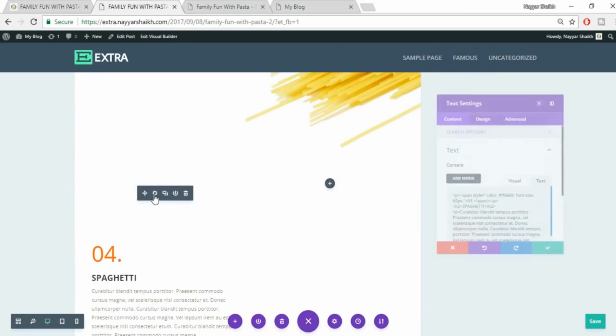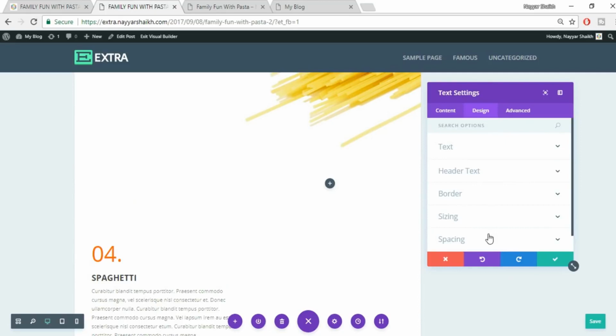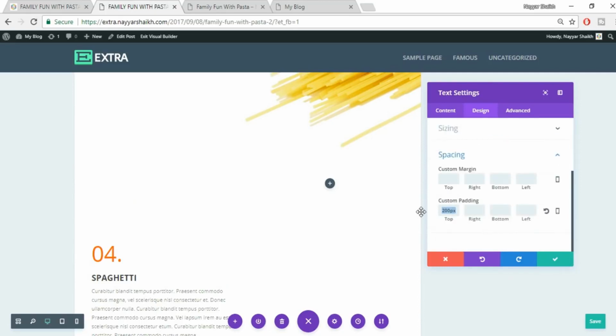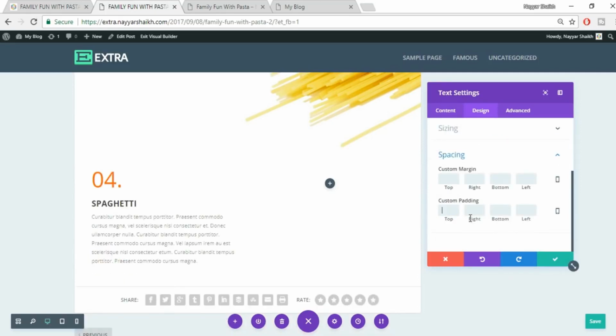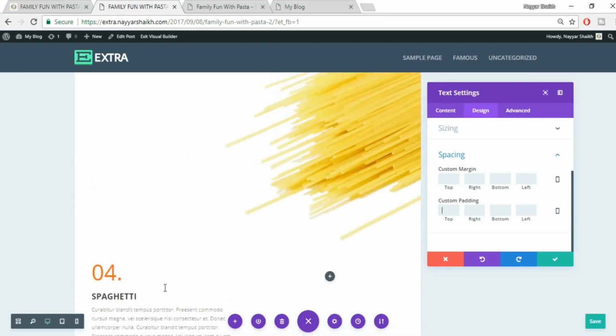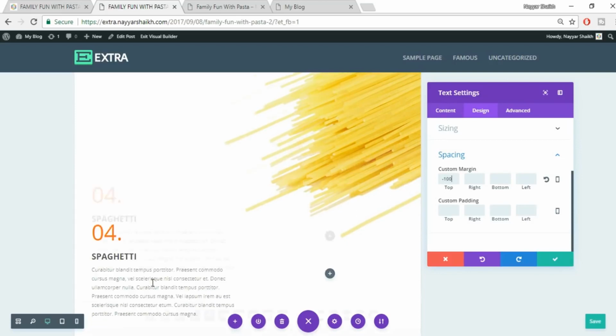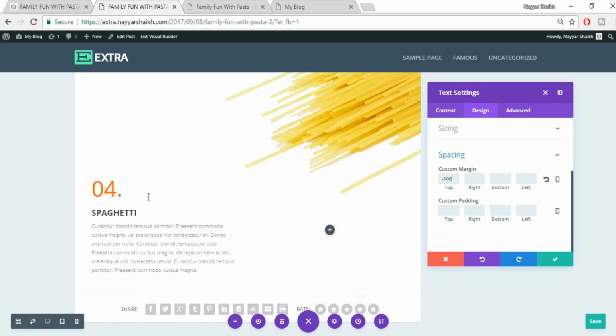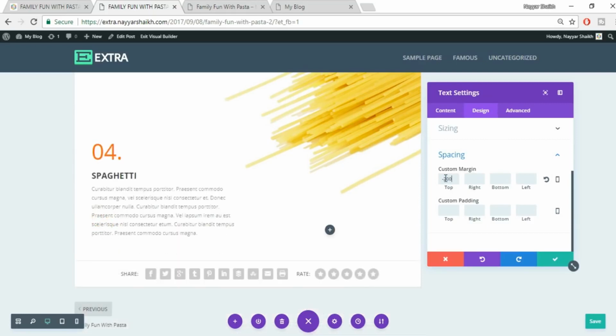Again, click on this gear icon, design, spacing. Now just delete this section, top. And instead of this, now we have to make this section a little at the top. So we have to bring this text over this image. So what we'll do, you'll go to custom margin, and at the top you'll type in -100 pixels. As you can see, this thing has moved up and it is actually on the image. If you want to make it move more up, you can increase the pixels, for example 200 pixels.